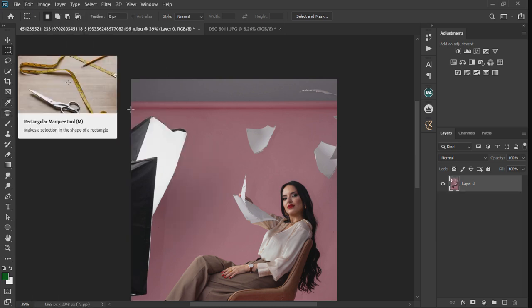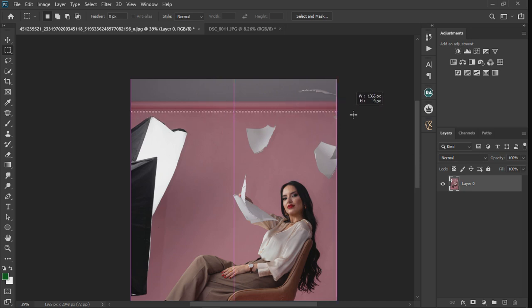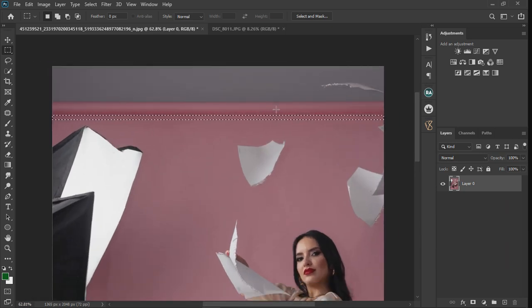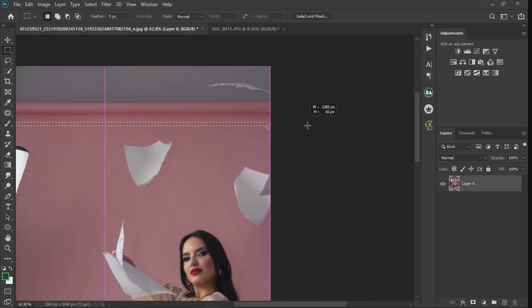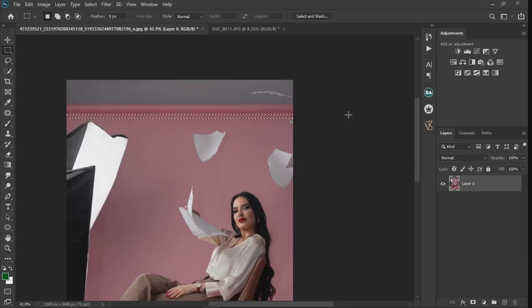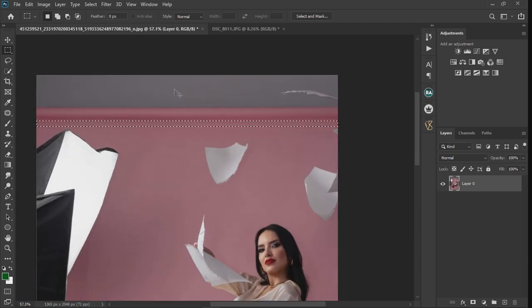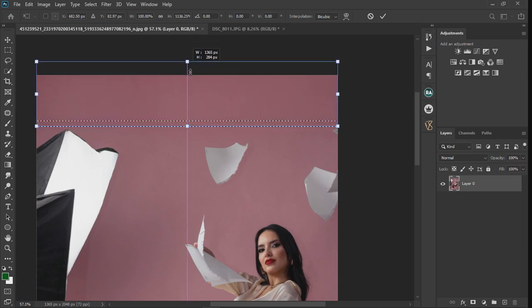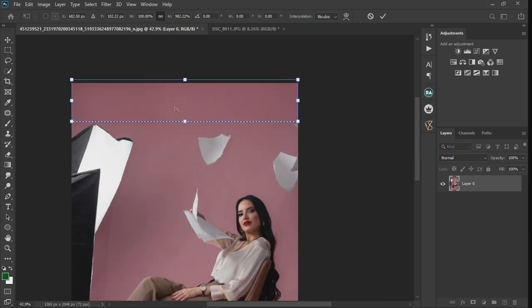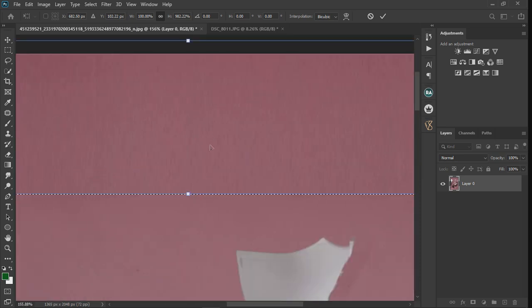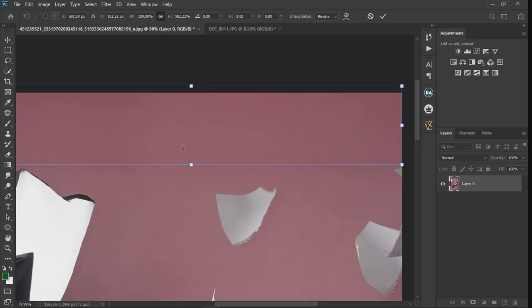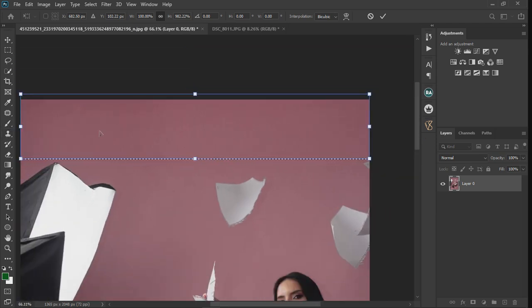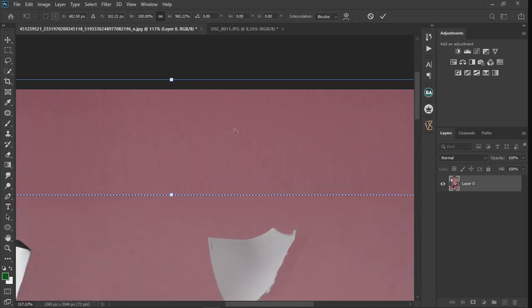The second one is to make a selection below like this. You can see where I selected. I can even select it again somewhere else. Okay, like this. This time, just hit Ctrl T to bring up the transform, hold down Shift and drag it up. That's the way to use the marquee tool. Sometimes you're going to see this stretchy, so just know when to use it. After that you can use the mixer brush tool to fill it in and blend all those stretched pixels that are inside.